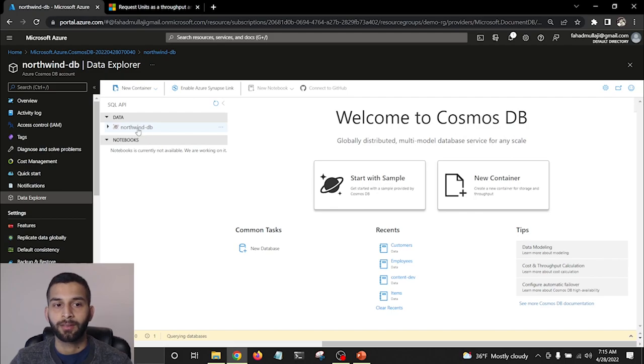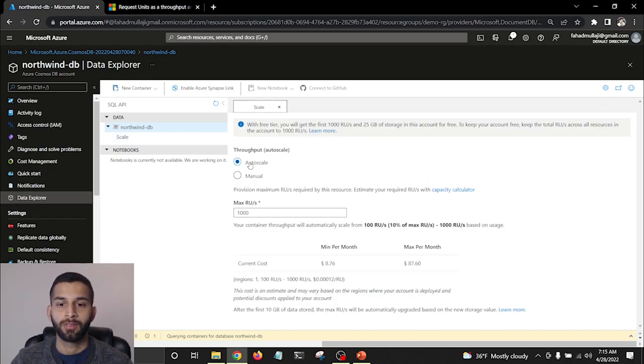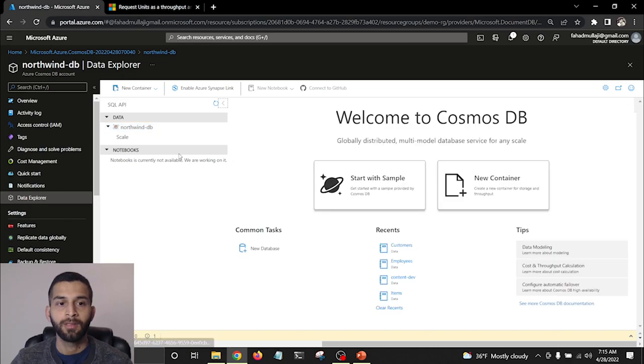Now you can see that the database Northwind DB is created. And if I open that and click on scale, then it shows the capacity of this particular database. And if you want to update this, then you can obviously edit this field and update and scale your database too. Now under this database, we would like to create some containers. So when we are dealing with SQL Server database or MySQL database, we create tables, right? So here we are going to create containers. So here I'm going to create a new container.